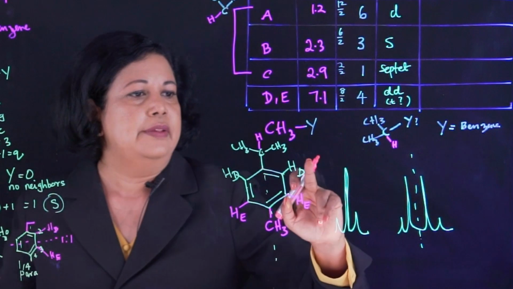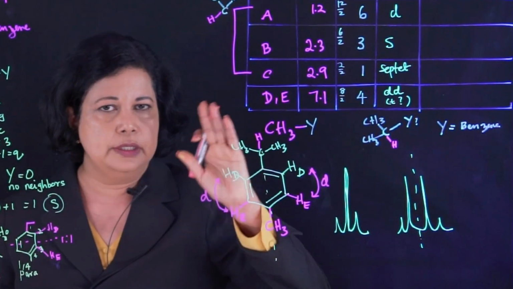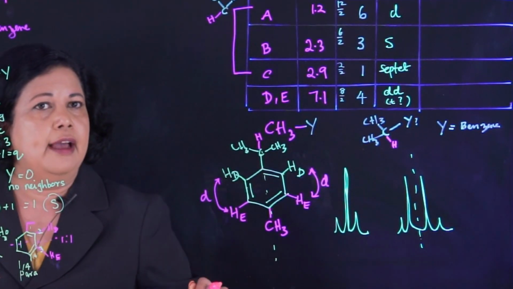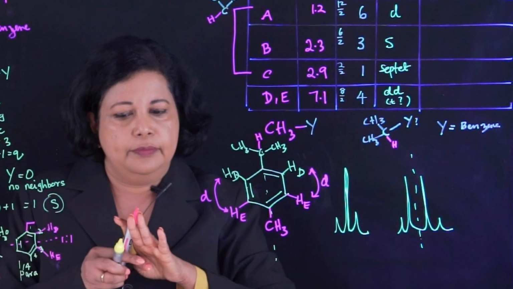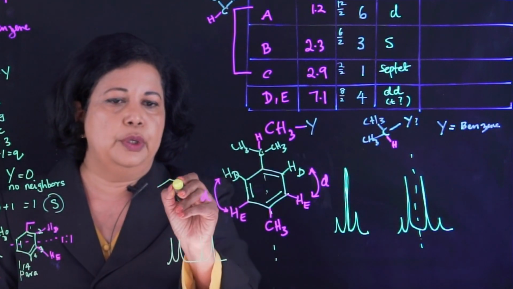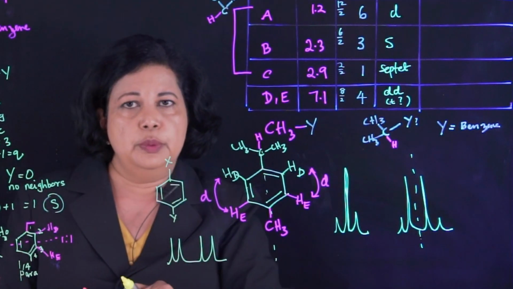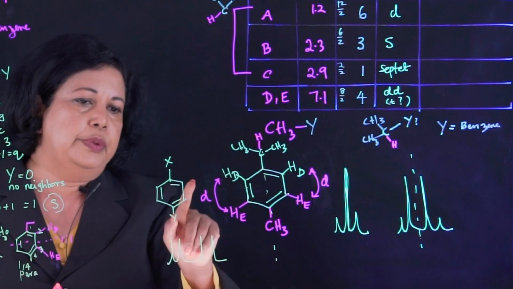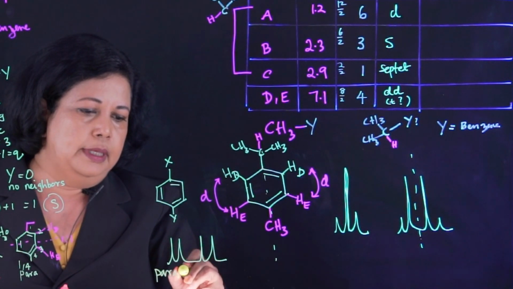All right, so let's look at this. These are neighbors. They can couple as doublets. And these are neighbors. They can couple as doublets because you have one neighbor. When you have a para substituted ring, you typically have doublet of a doublet. If you have very distinct groups here, they would actually be split like this. If you have, let's say, on your benzene, X and Y, and X and Y are very different, you would see this. Depending on which one's donating or electron withdrawing, you would see doublet of a doublet for para. So that's what you see for para, a doublet of a doublet.